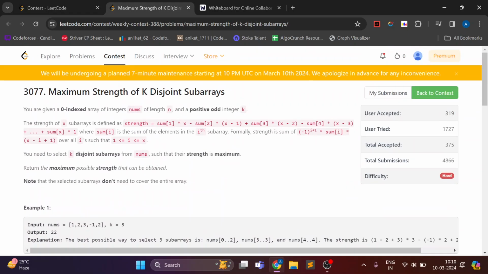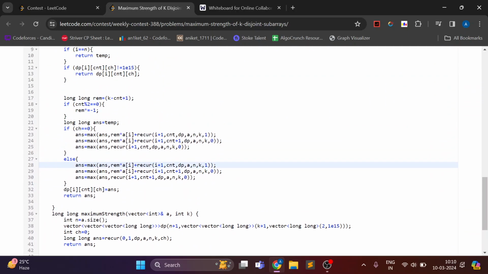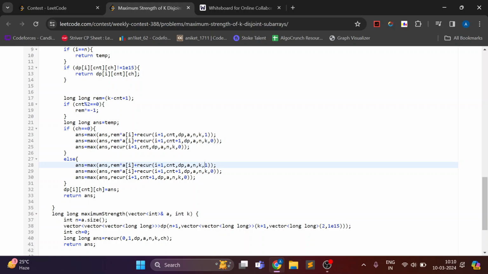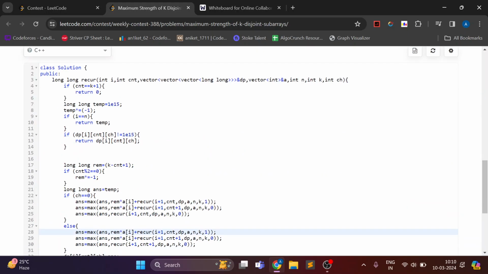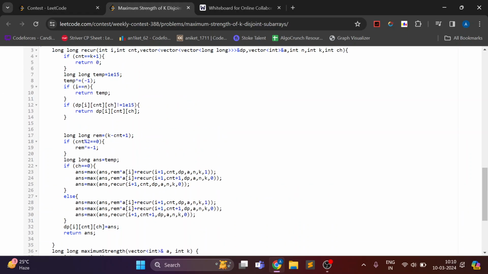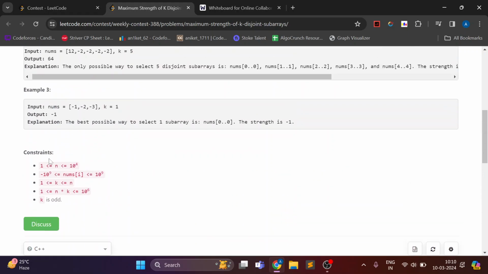So if you understand recursion, there are obviously difficult conditions which you need to understand. You need to understand this choice diagram, and I got one wrong submission because of this only, because I had issues resolving each choice diagram. So I just wrote all the choice diagrams, which are obviously overlapping, but we don't need to take care of that here.